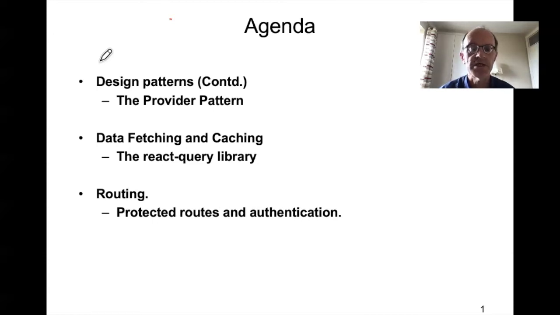The last thing then is there's one sample left in the set of navigation samples that I've given you, and it deals with how you can make routes within your application private or protected or authenticated. I've left it up to now because it turns out that that particular sample uses the provider pattern. So it's dependent on that. And as it turns out, the middle topic there, data fetching and caching, also uses the provider pattern as part of its overall solution.